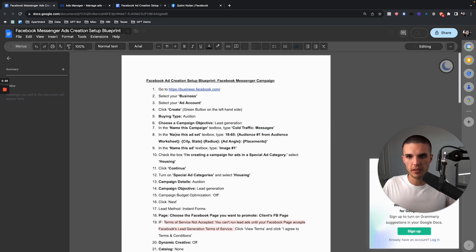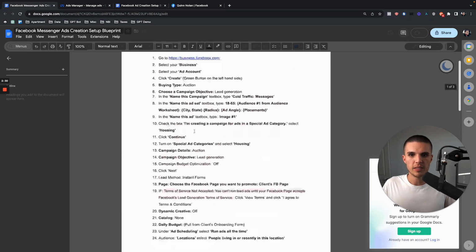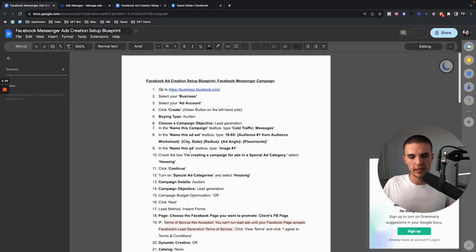So what we're going to be doing is following along with this document. Some of it may need to get updated because Facebook's always changing, but I still, like I said, have gotten multiple clients for my agency through Facebook Messenger DM ads. So it's one of my ad campaigns of choice personally when I run ads for my agency to get clients. And like I said, if you nail Facebook Messenger ads or IG DM ads, the algorithm really, really likes it because it keeps people on the platform. And when you can get in contact with a lead inside of Facebook Messenger or IG DMs, it's just different. If you can have a conversation with somebody, it's going to lead to potentially a higher likelihood that somebody's willing to book an appointment or whatever your offer is.